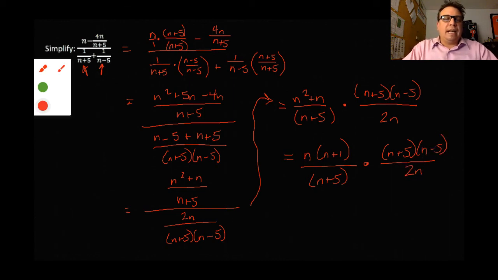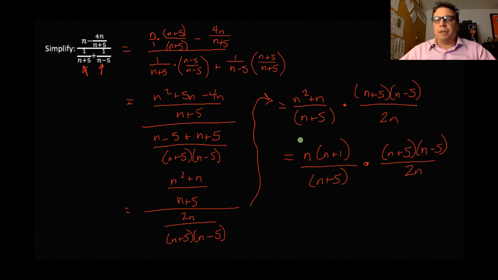All right, so let's now, what can we get rid of because it's in both factors or both the products here? So I've got n plus 5, n plus 5, those will divide out to 1. This n with this n, and then there's nothing else I can do. So now I go back to rewriting what we have, and I have an n plus 1 and I have an n minus 5 in the numerator. And then in the denominator, the n's gone. The only thing that I'm left with is just 2.